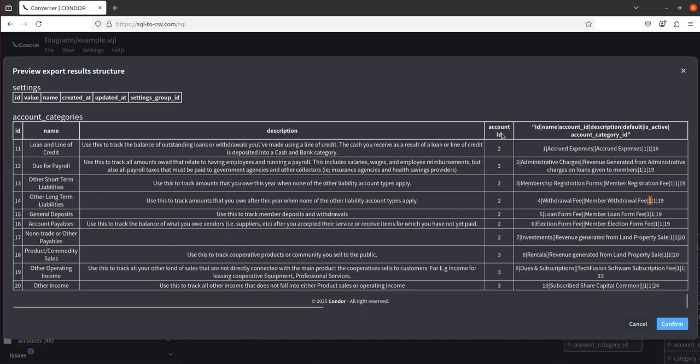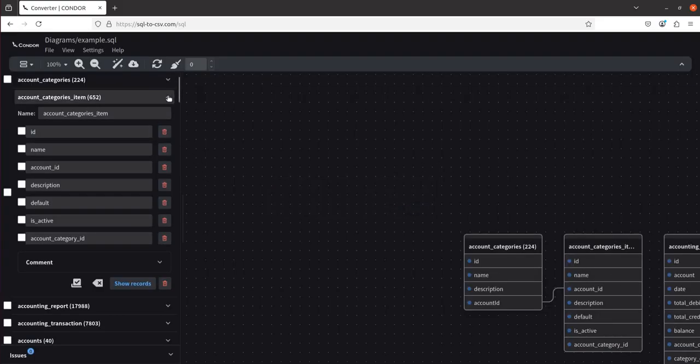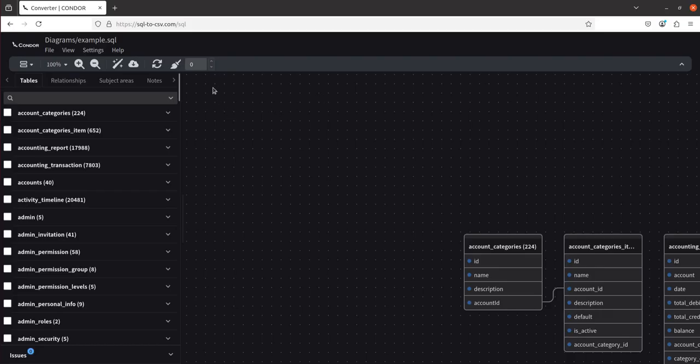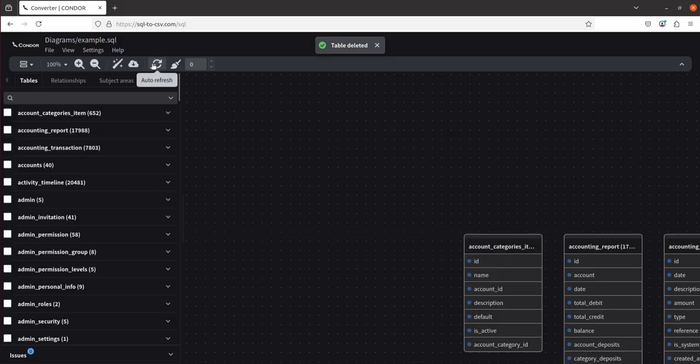It is also worth noting that, unlike the preview, the final file will not have the key columns by which the tables are joined. Let's consider other useful things when analyzing and working with a large number of tables. At the moment you can see two buttons, Auto Refresh and Auto Clear. The first one will redraw the table map after deletion, and the second one is responsible for deleting tables with a number of rows less than or equal to the specified auto clear length parameter.